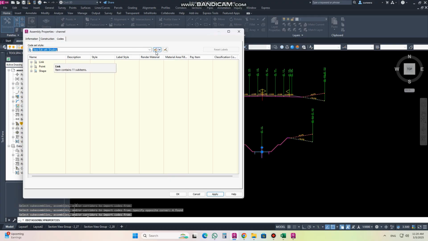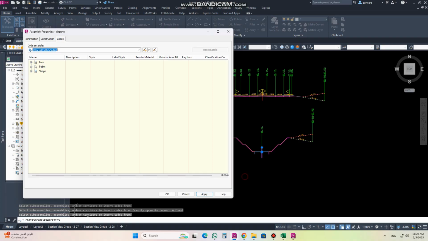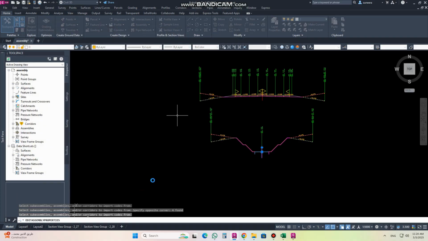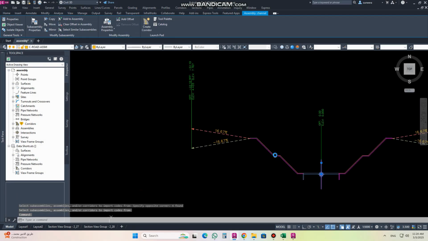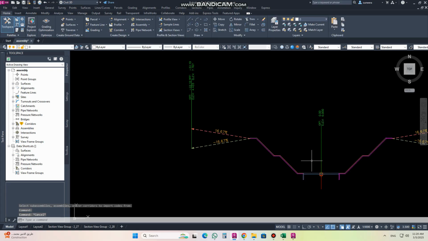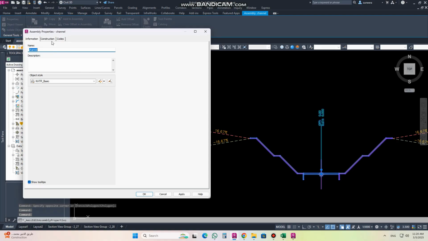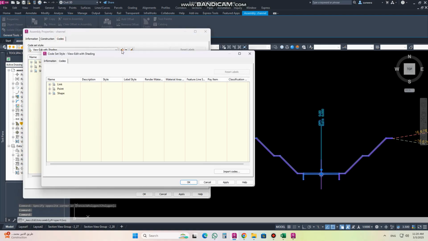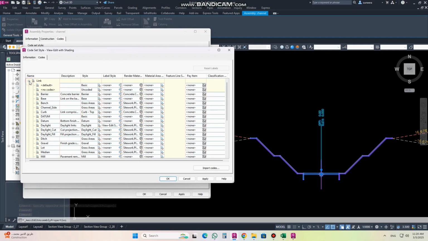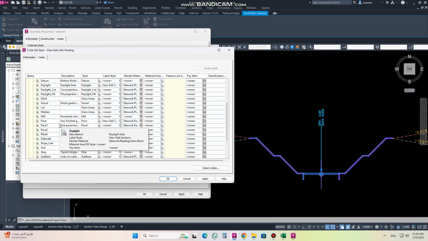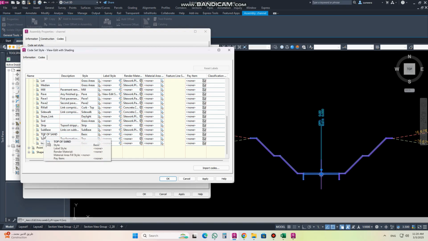Like if I want to create on the edges of the subassembly or the step anywhere from here, suppose, and for the link if I need something like slope in description I can insert from here.